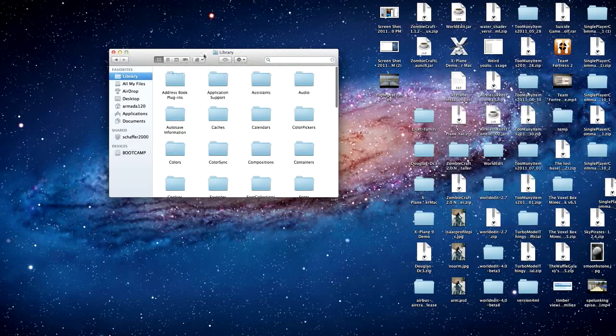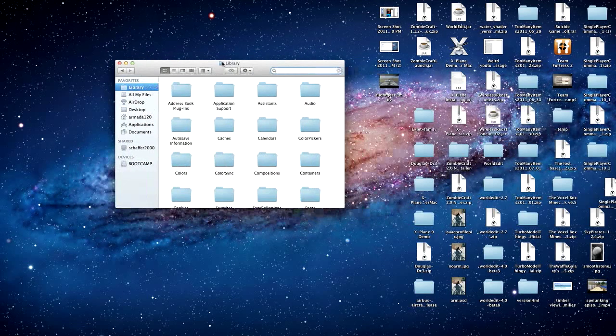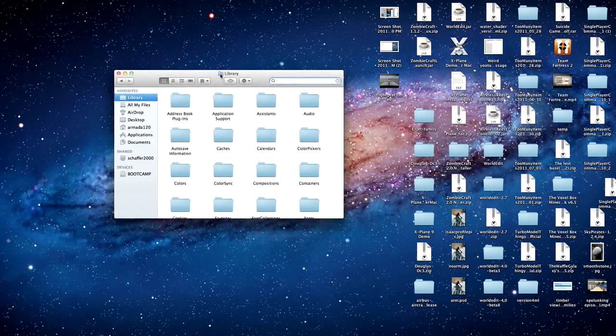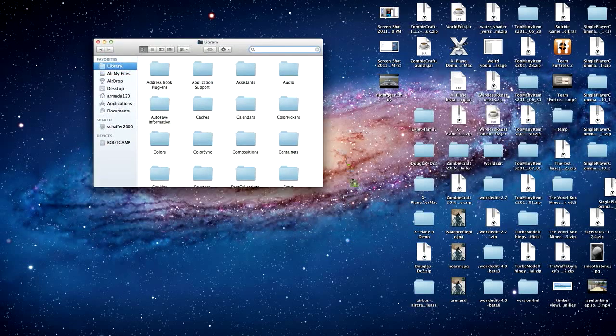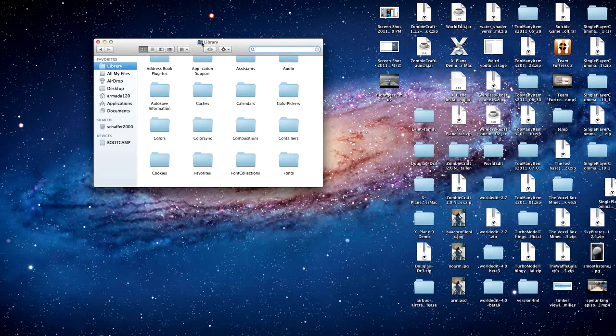So, what you can do once you have that, you can double click on the folder icon up here and put it right here. I already have it. And that way, you'll never lose it again. You can also put it in your dock. I don't have a dock on this monitor, but if I had a dock on this monitor, I could put it down here.